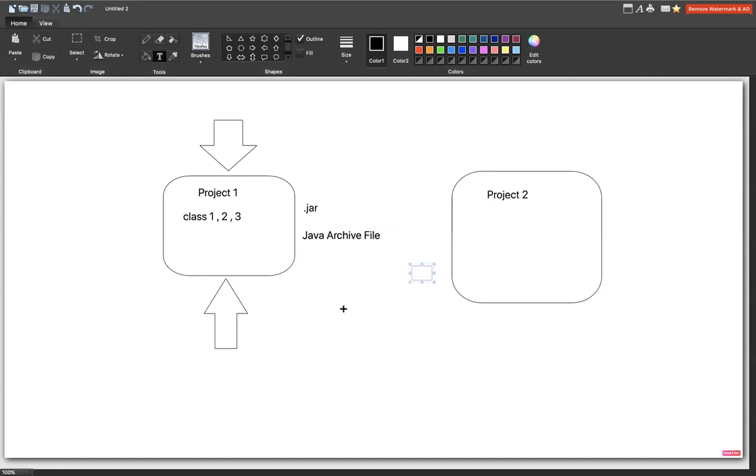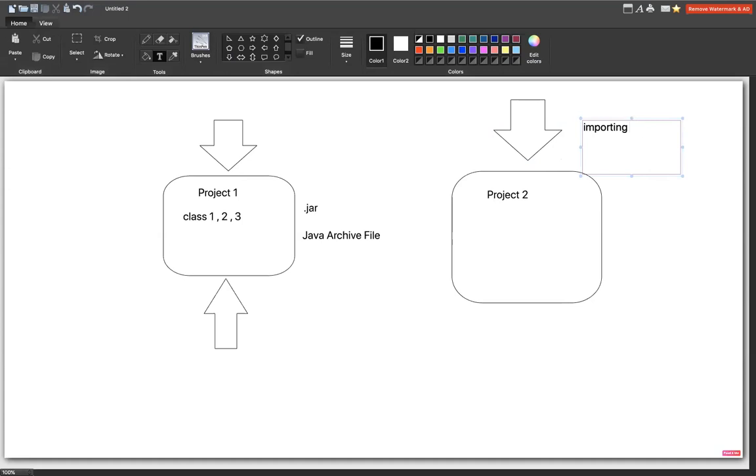Okay, and once I have that, I can then add it, import it to project 2. This is my importing. I'm importing the library.